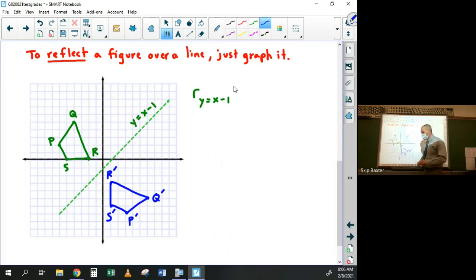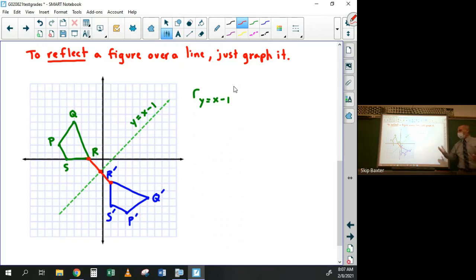So the way you could do this methodically to get the actual line is you could just take a point and its image, draw the line between them, and then think about it. The line of reflection would have to be the perpendicular bisector of this line that connects those 2 points. Does that make sense? It has to pass through the midpoint, and it has to have a negative reciprocal slope. So you can find the equation of this line really methodically. If you had this whole figure and this whole figure, all you need to do is connect a point and its image and do the perpendicular bisector of it. So in some problems, they're going to ask you to do that.